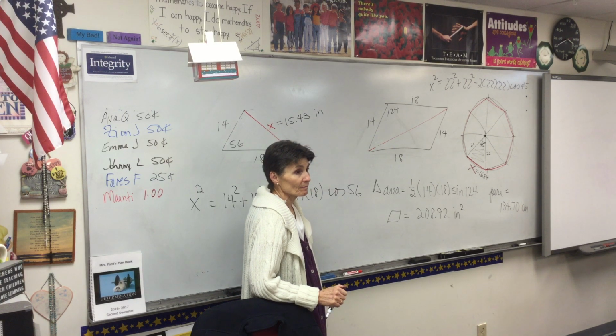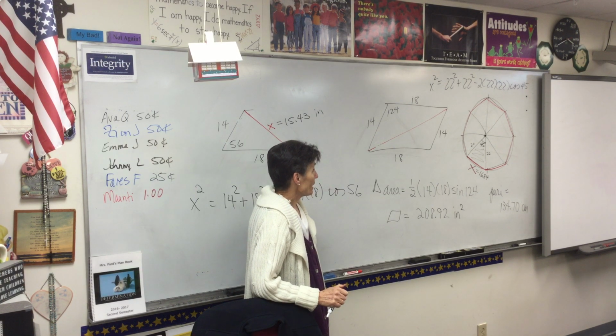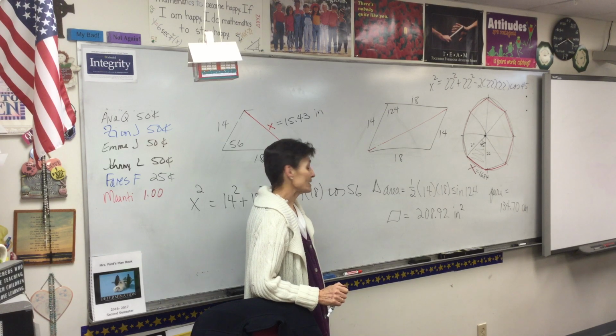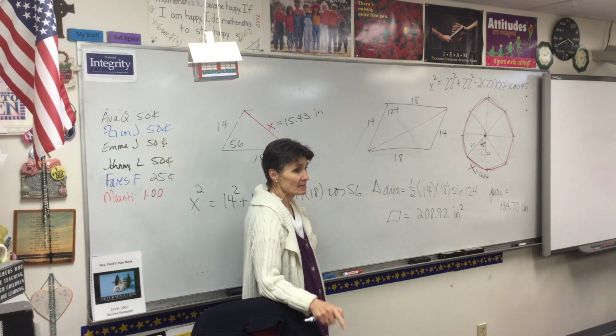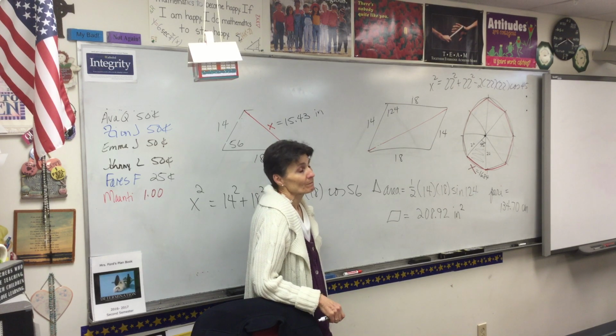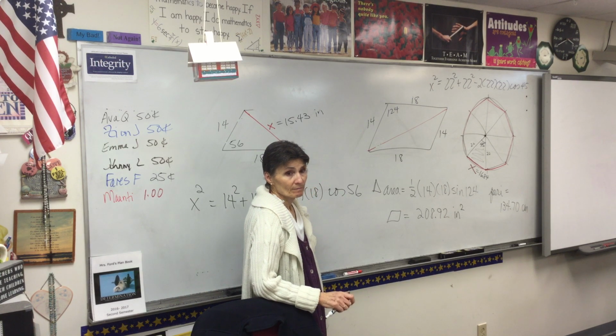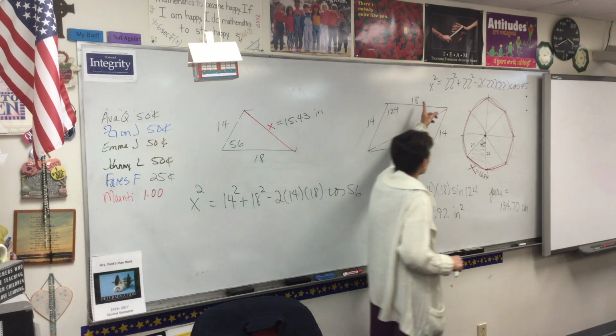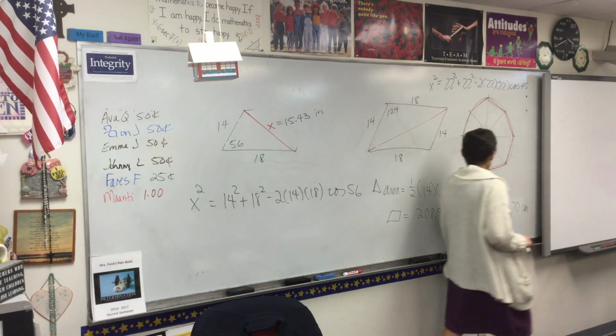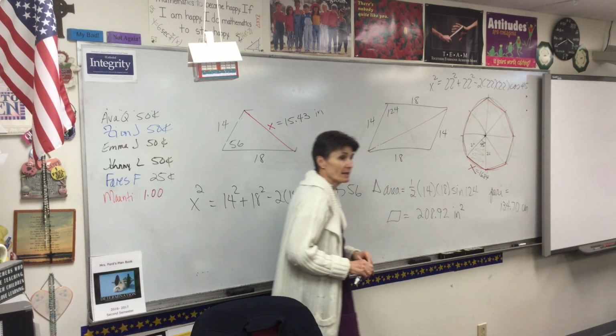What did you do to get 16.84? I times by 8, but I didn't times 16.84, I timed the decimal on my calculator. I don't round it off, I just hit times 8. What? Because it's an 8-sided figure, and I found one side by doing all this, and then I times it by 8.